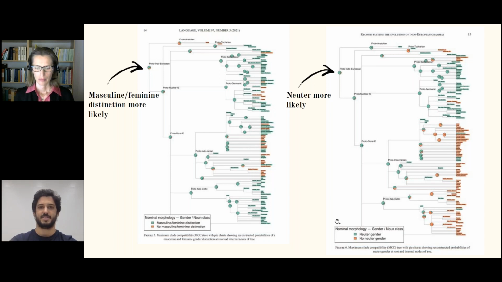Ultimately, this is something we need to discuss in closer detail with our Indo-Europeanist colleagues to figure out why there is a discrepancy and if there is, in fact, a discrepancy here. Because as I mentioned, the feminine inflectional classes are so diverse in ancient Indo-European languages that it seems to me possible that at least one of them could have been ancestral to all languages and then just lost by Anatolian. Ultimately, our result here in no way bears on the validity of these morphological reconstructions carried out in traditional comparative work. Excursus over. Thank you.